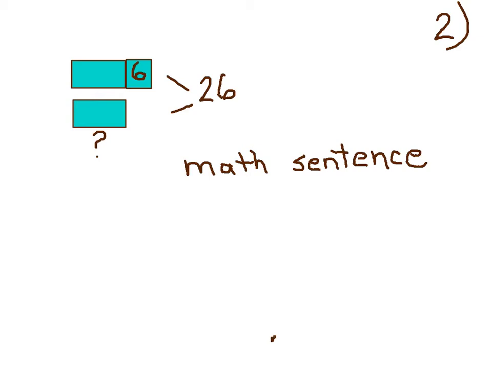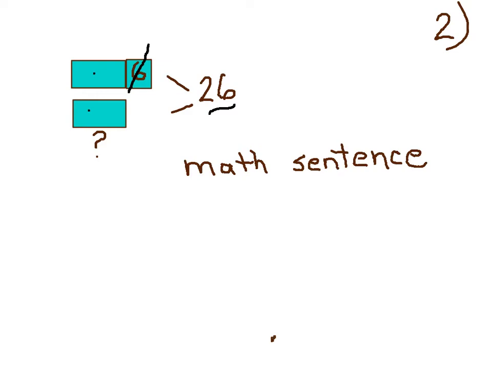Okay, in this drawing we see that we have 2 equal boxes, but then we have an additional 6, and of course we have 26 in all. Well, what I would like to do is to remove that 6, take it away, so that I end up with just the 2 equal boxes and can divide to find what is in one box.